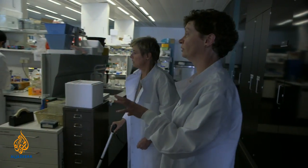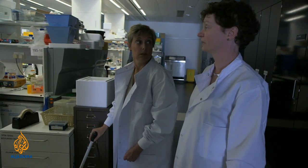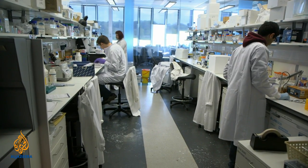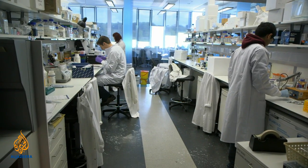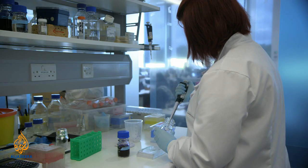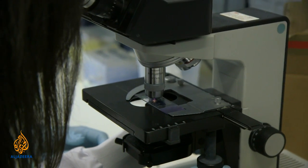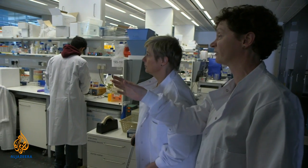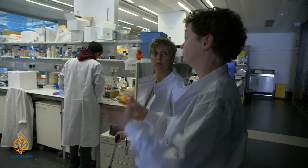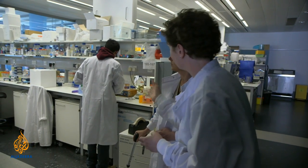These are people who work on MS research, and this is one of our labs in the centre. They're all set up so that people can do the scientific research as efficiently as possible. We have people looking at molecular biology, at the molecules involved in MS, and then we've got people looking at different slides — sections of both MS brain and from animal work — so we can look at the different pathologies of MS, and just making up some chemicals here.